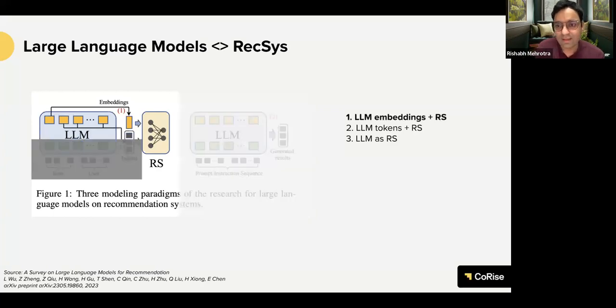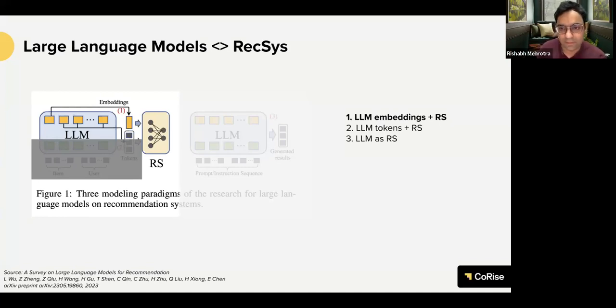So the first is I'm just going to use the LLM to give me embeddings. And then these embeddings just serve as a normal feature for me. And I'll have my own ranker, my own RecSys stack based on the candidate generator and the ranker. It has a bunch of features, and then I'm going to use it. But as part of the LLM output, I'm going to say that I have these items and these users. I'll pass them through the language model, get these embeddings, and then use these embeddings as features. So that's the simplest approach of classifying how RecSys and LLMs work together, which is just use the LLM, get the embeddings, use these embeddings as features, and just continue with your generic RecSys stack, which you had before LLMs were this popular.